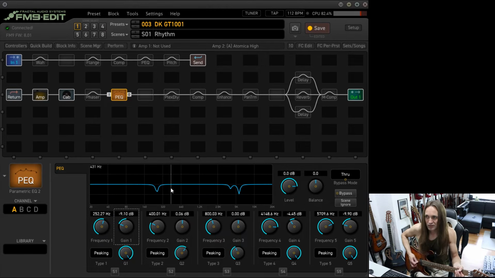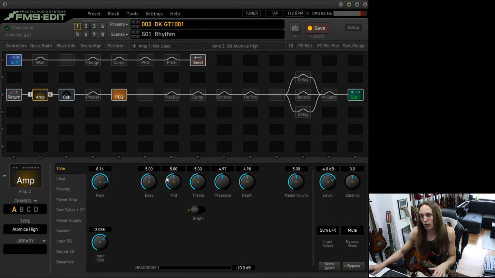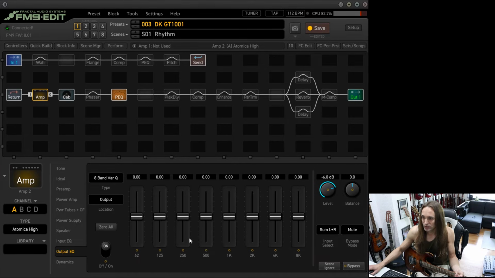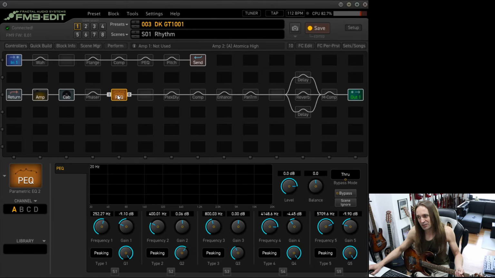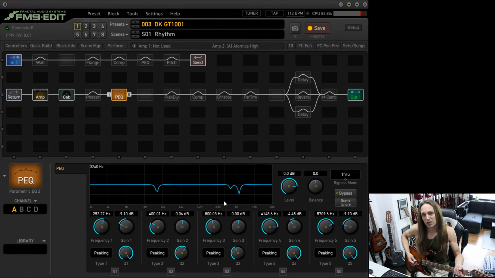By the way, of course, before you do this with the EQ, I'd recommend to get the best tone out of your amp. And in this case, everything is at 12 o'clock, as you can see. I adjust the gain, the input trim. Here you have an output EQ, graphic EQ, which is easier to use, but I would use this for the overall tone shaping. But here, this is way more precise if you want to eliminate something.